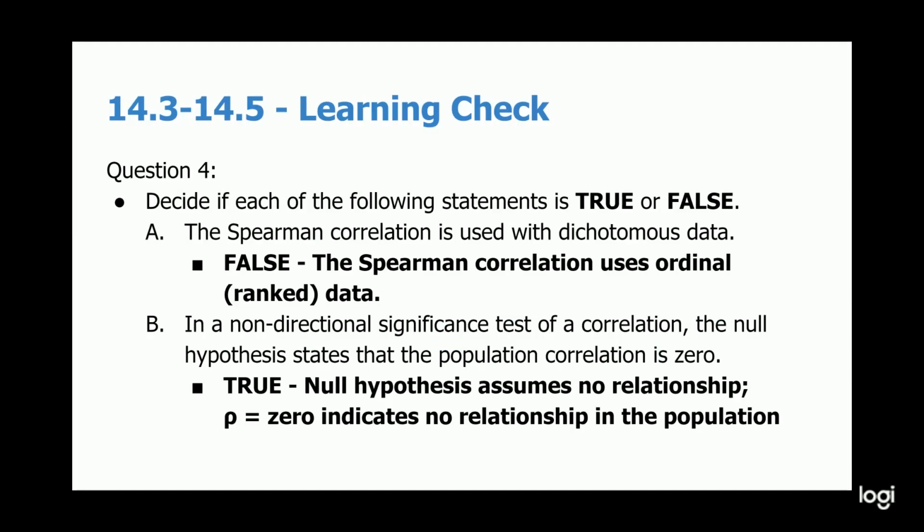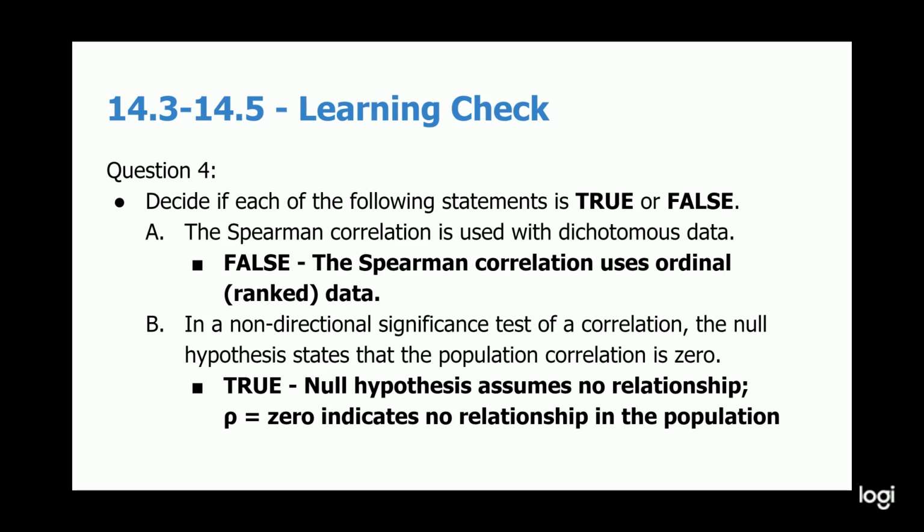So, for A, if you think, oh, wait a minute, the Spearman correlation, that's not used for dichotomous data, that's used for ranked data, then you are correct, as it says on the slide. For dichotomous data, which one do you think it would be? See if you can figure it out by now. And yep, for dichotomous data, for both variables, you would use your phi coefficient. Again, that's your yes, no, college, university, pass, fail, male, female, dichotomous variables.